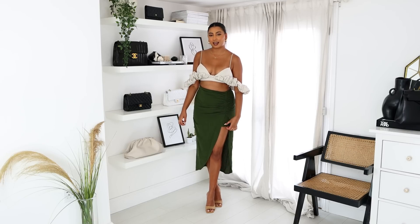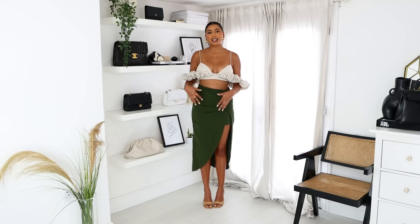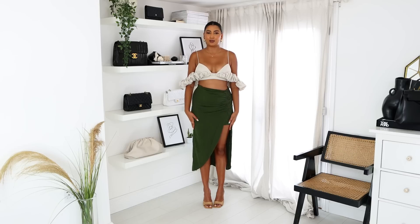Lastly from Zara I picked up this khaki linen skirt. I love this skirt — it's very summer vibes, very holiday vibes. Although it has a slit which is very high, it comes with a little underskirt so you have that coverage, but you still have that slit which makes it really sexy. It's high-waisted, it's got ruching, and it's just the perfect summer skirt. I've paired it with this Jacquemus bralette, but a bikini top or an oversized t-shirt with trainers would work really nicely too. The linen is really soft and I really love it.